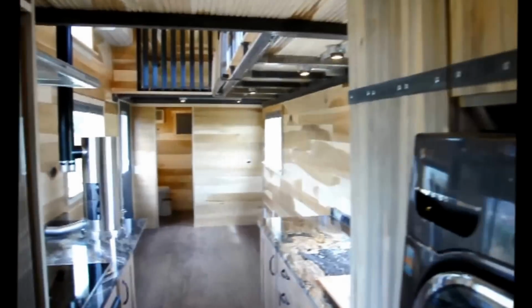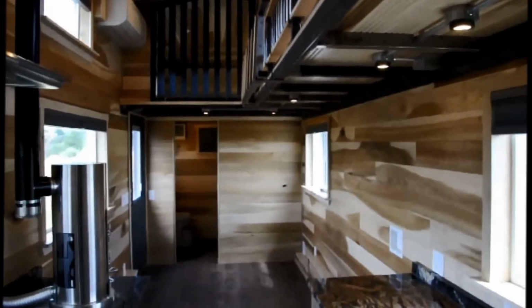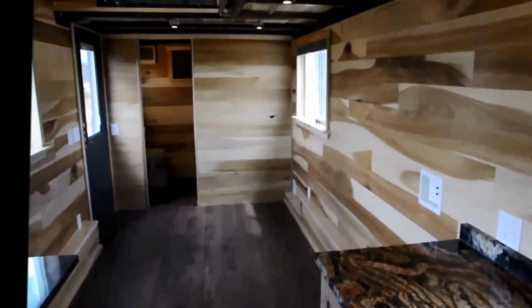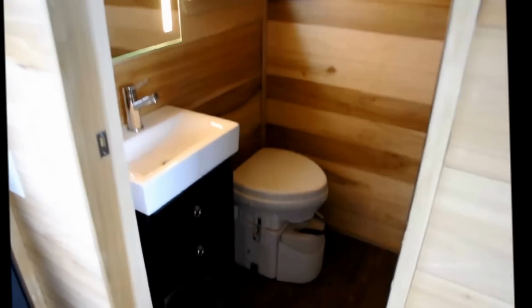Custom handles the customers picked out. Yeah, I didn't talk about, we just missed it right there. That's a Miele vent hood, a really fancy vent hood that communicates with the stove about how much fan to apply based on how much cooking you're doing.